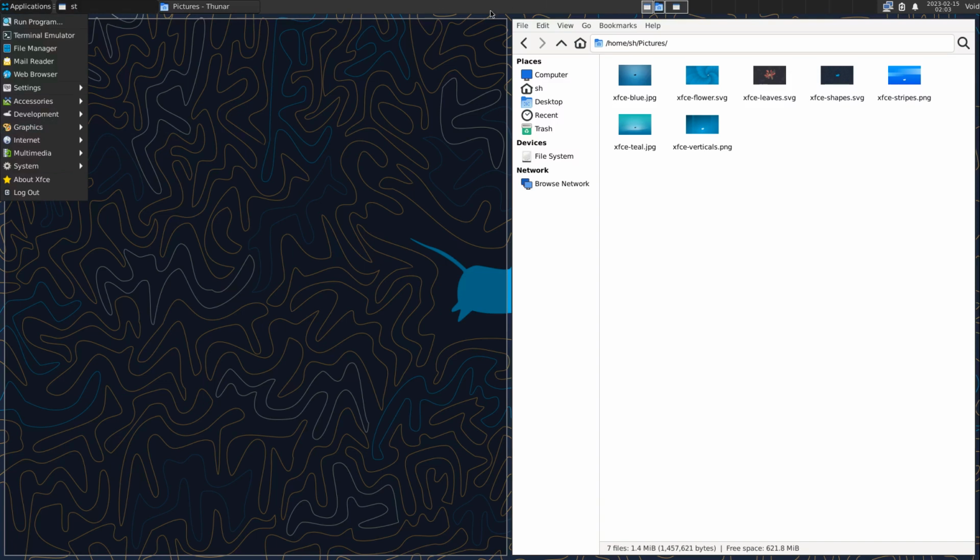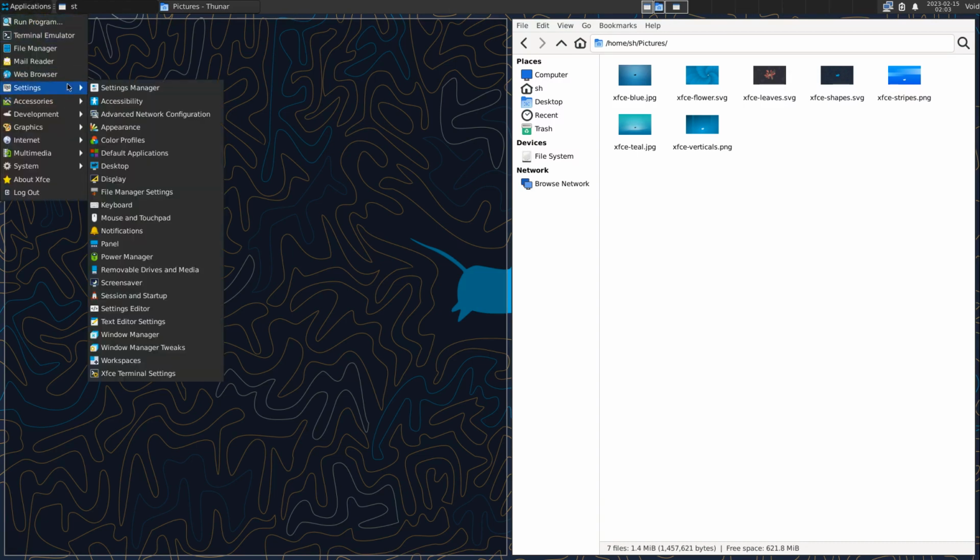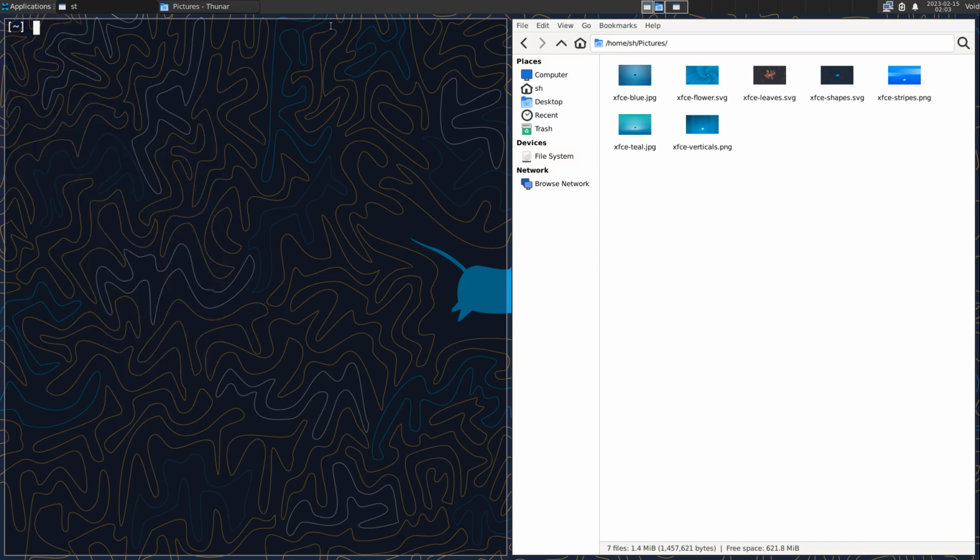You can customize XFCE. This panel over here, you can customize it, install some icons and some themes, and you can use LXAppearance. Let's do xbps-query -Rs and lxappearance.